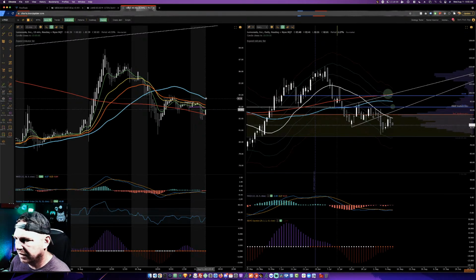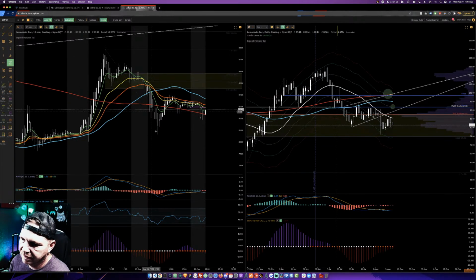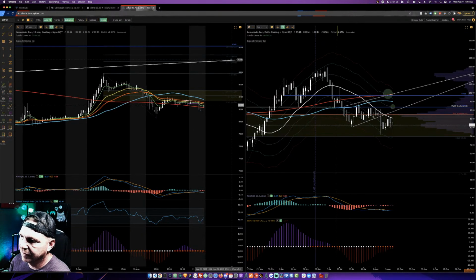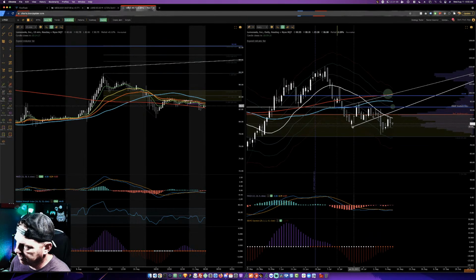I really think that if we can, what's nice to see is how this 50 SMA crossed above the 200. That's very bullish. Yeah, there's some downward pressure, downward trend line resistance. I think if we can get above that, I'm going to look for a break of 83.75, and I'll go long, targeting the previous high at 88. We target 88, and in the longer term 90, which is this trend line over here, right? This one.